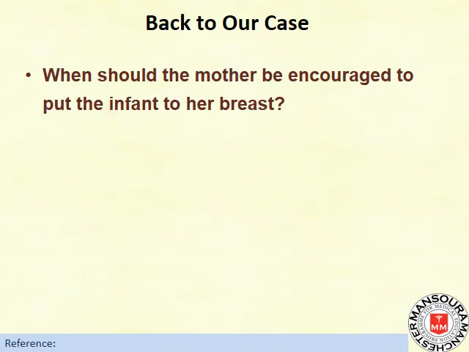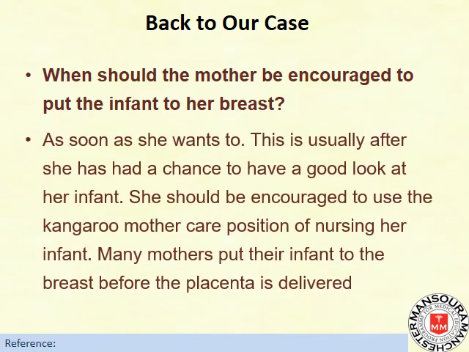When should the mother be encouraged to put the baby to her breast? As soon as she wants to, and this should usually occur within 1 hour after birth. She should be encouraged to do kangaroo mother care, and the baby can be put on the breast before the placenta is delivered as well.